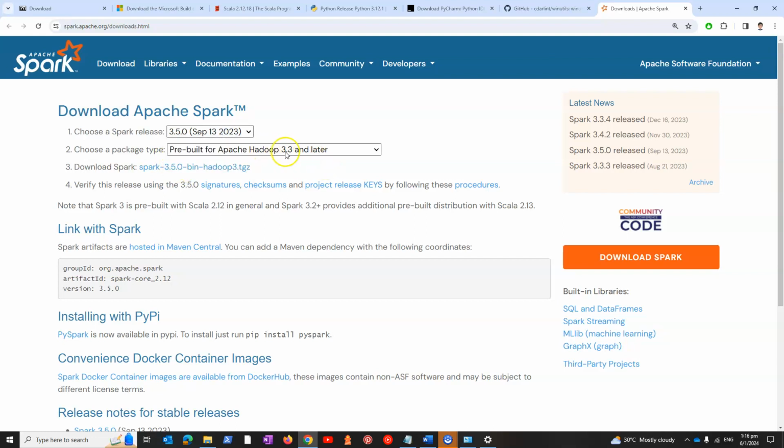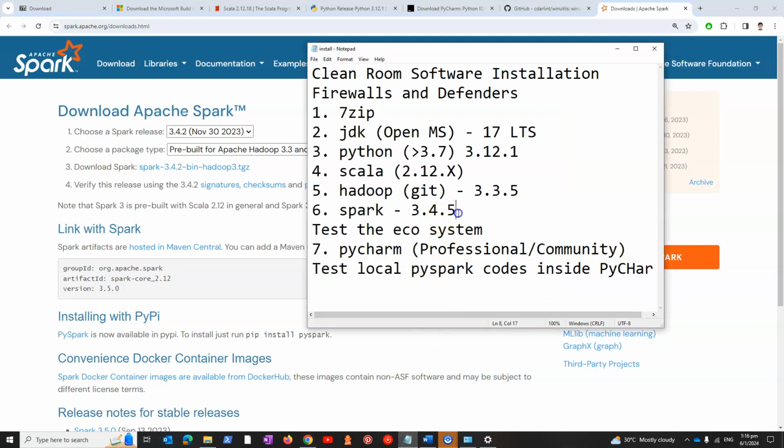And then we are trying to build it on 3.3. So once you select 3.4, you can see that the file name changes here. So please make sure you have stored this zip file into your common folder as well. Okay? So it was not 3.4.5, it's 2. Okay? So that should give you a good idea of what kind of software we are using in this installation.